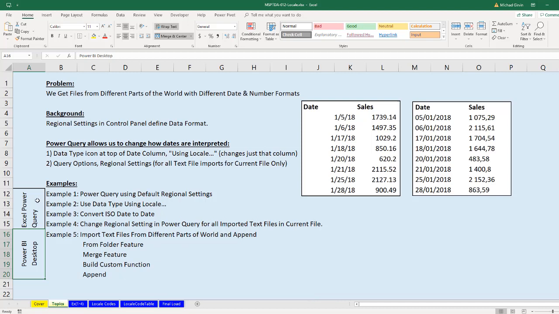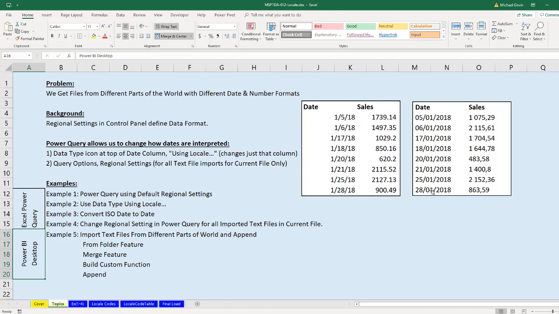Now, we're actually going to see that the regional settings and using locale, those are the two ways we're going to influence dates and numbers. Those features exist both in Excel Power Query and Power BI Desktop. Now, again, the fundamental problem is we have dates and sales coming in from a text file from different countries.